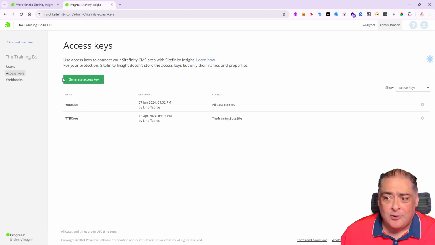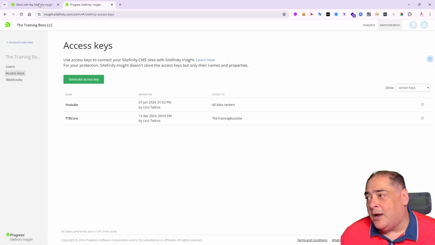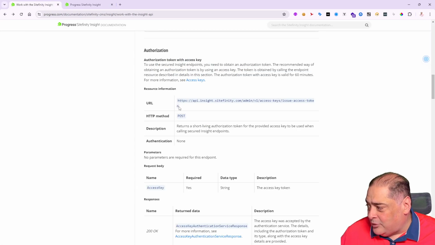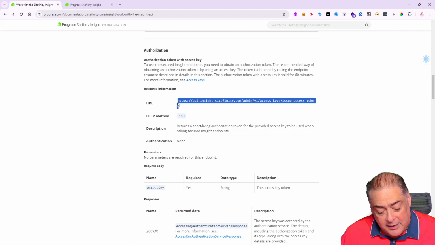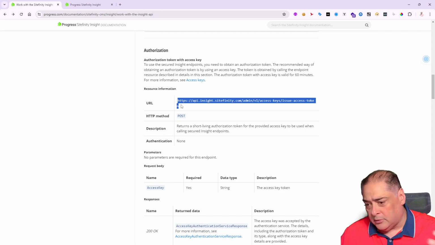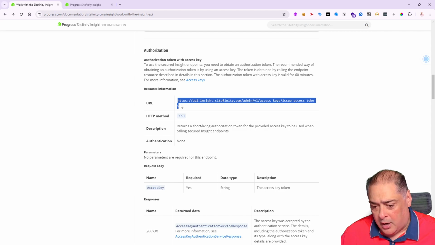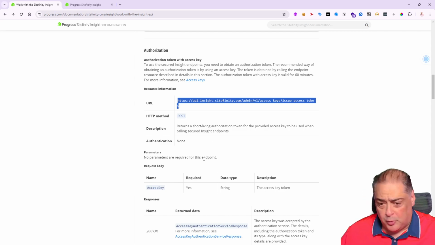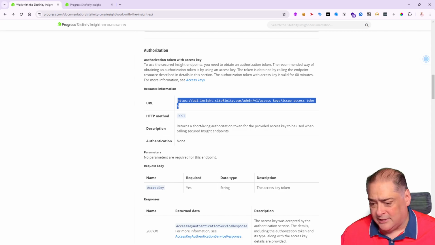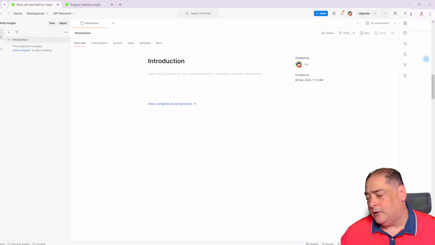Great. So where do I go from here? From this point on, I have to go back and I have to really copy this, the authorization one. See, this is the URI for the authorization. And I need to use a tool, something like I said, Curl or Fiddler or Postman. I prefer to use Postman because it has a lot of testing capabilities as well. So let's go ahead and open up Postman and take a look.